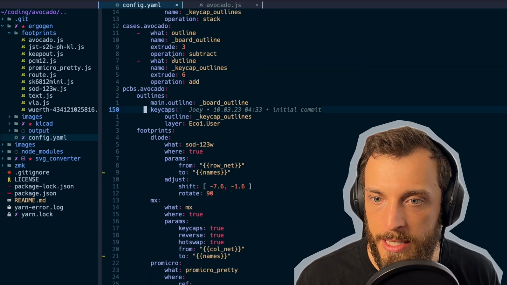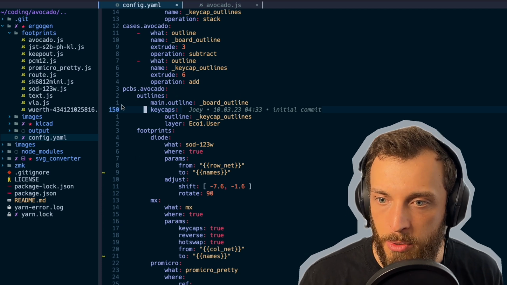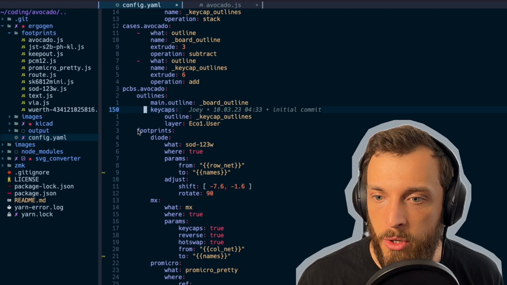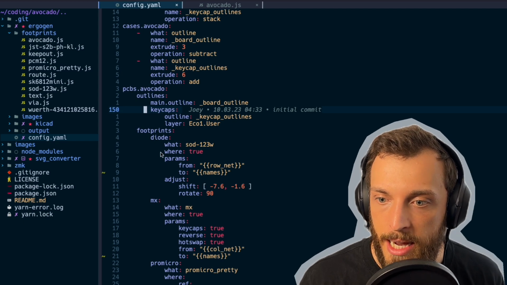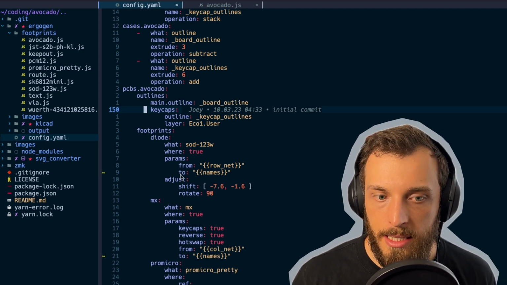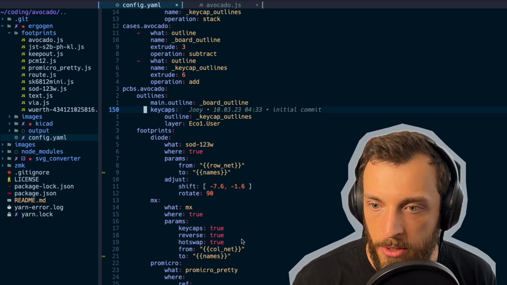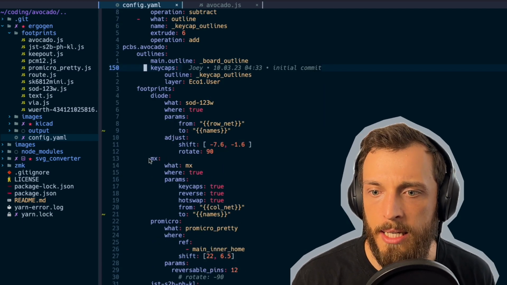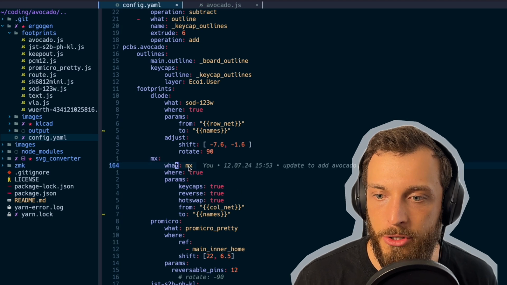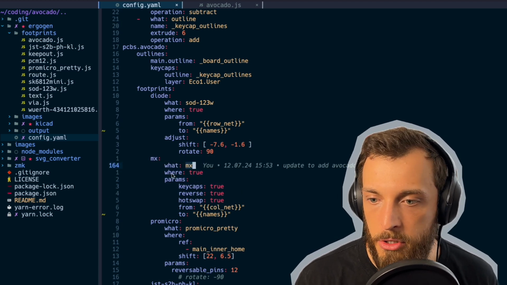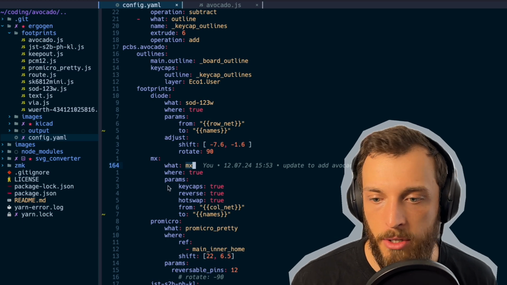The next interesting part is the PCB, because this is what we create, or what the result is. So we have the footprints, and we define the diodes. I am using the matrix cluster, so it's with diodes. That's why we have the diodes in here. And then I just changed from Choc to MX. If you replace Choc with MX, you have the Choc, and if you use the MX, you have the MX.